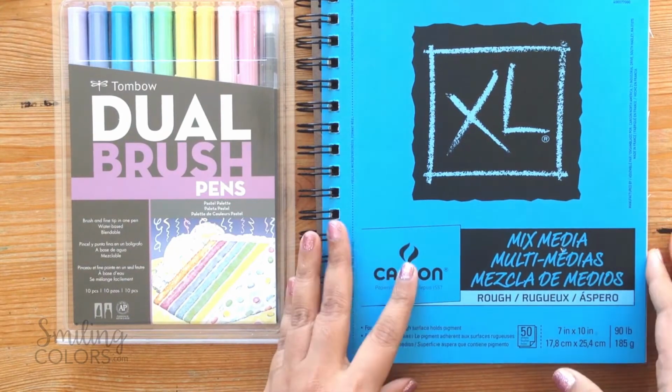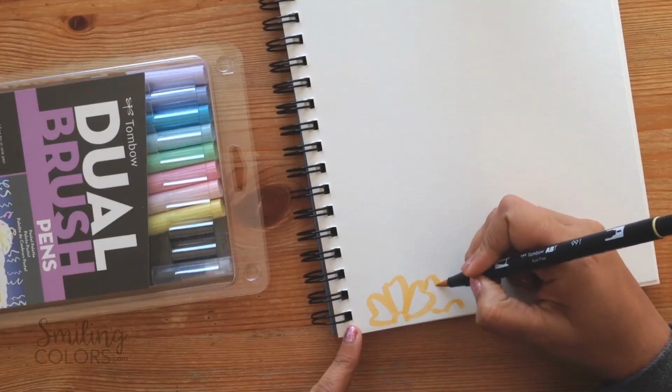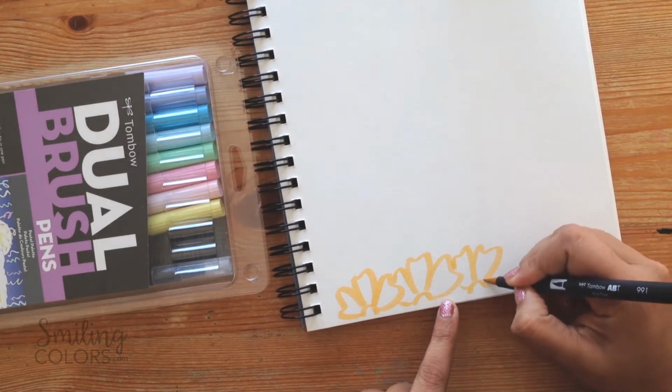Okay, now project number 3. This idea is one of my favorite ones actually. For this one, I'm using a mixed media paper, which is important because you're going to be layering a lot of color on here. So I'm starting with the dark yellow color and I'm just doodling some outlines of flowers.